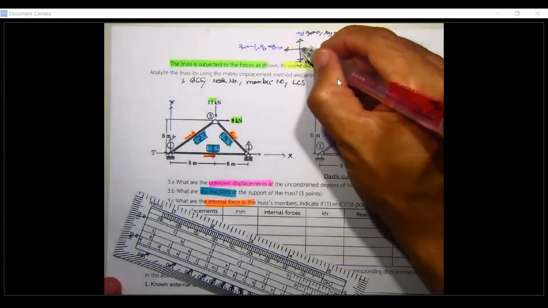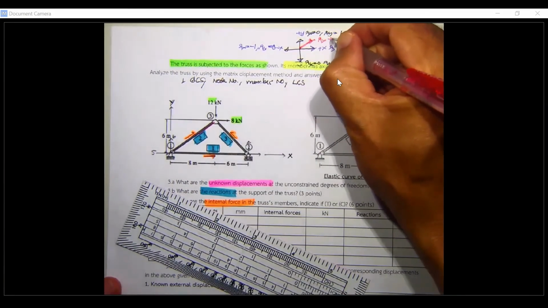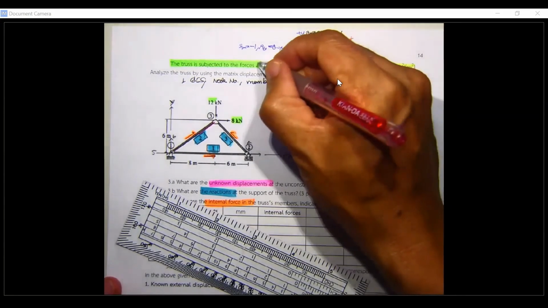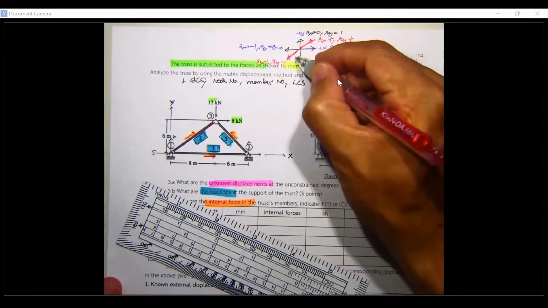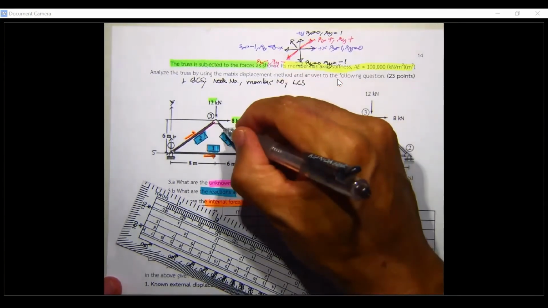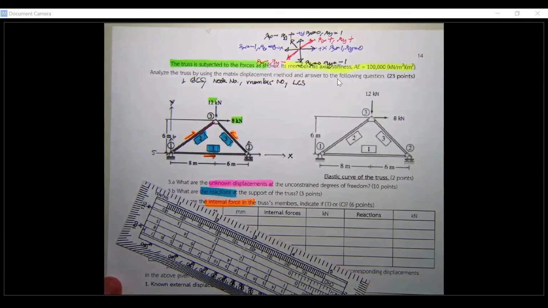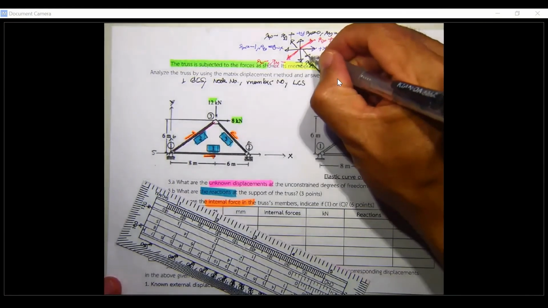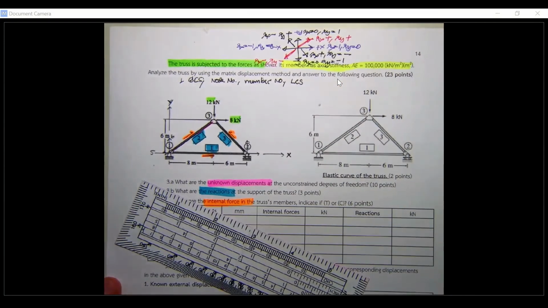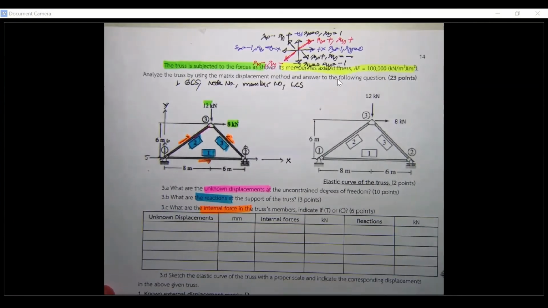And then if the member is put in this direction, you get lambda sub x positive, lambda sub y positive. In the opposite direction, you get lambda sub x negative, lambda sub y negative. This is the third quadrant, and this is the first quadrant. And if you consider this direction, this is member number 3. Lambda sub x is going to be negative, lambda sub y positive. That's going to guide you a little bit when you do the computation. For this one, lambda sub x is going to be positive, lambda sub y negative. This understanding will help you when you compute the coordinate direction, and you can compute the k easily.